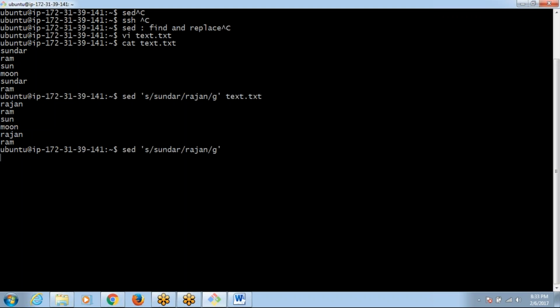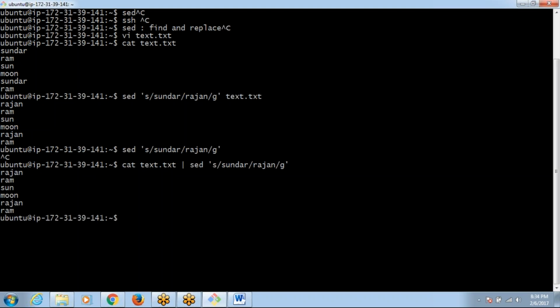Okay. Either way, you have to do it like this: cat, and then you can go for the sed command. So either way you can work on that. You can use the sed command and finally the file name, or you can cat the file and after that write the sed command. Any command with the file, if you want to manipulate something inside the file, either you put the command and after that the file name, or you cat the file and after that the command. Either way it will work.